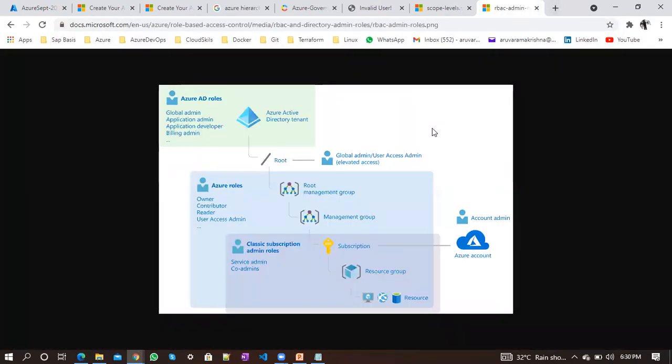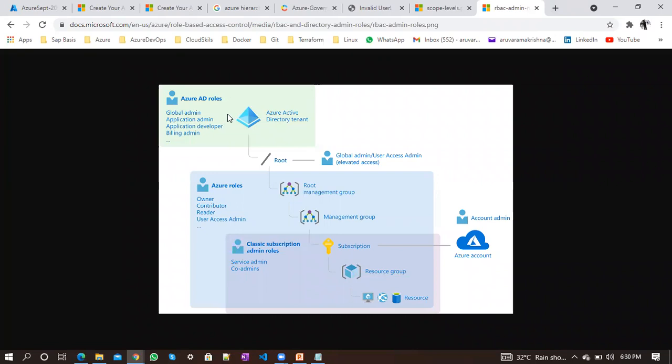Within your organization, you might be having a certain Active Directory. Within this Active Directory, your user accounts will be created, right? When you join any company, you will be given a certain username, email ID, and password to log into your laptop or to use any of the internal applications. Those user accounts will be created under the Active Directory.